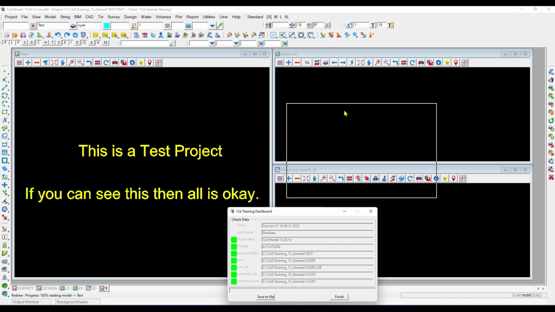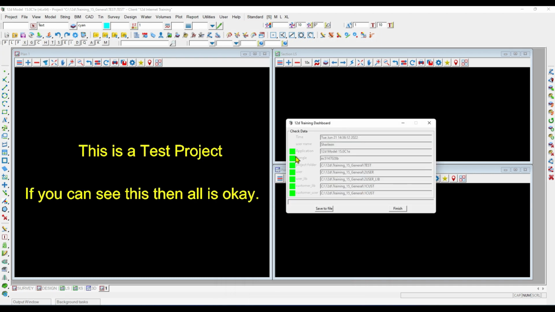This is what you're looking for when you open your test project. All green lights. Green for go. So if you've got all green lights, we are ready to rumble. We can just close this down if you've all got all green. If anyone has a red light, please get in touch with us and we're happy to help you.